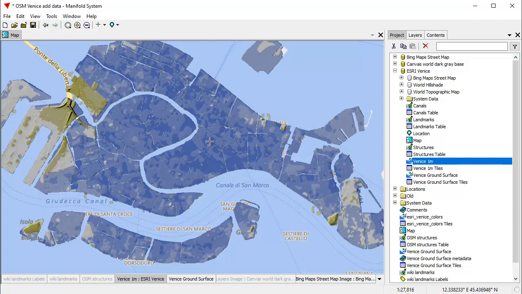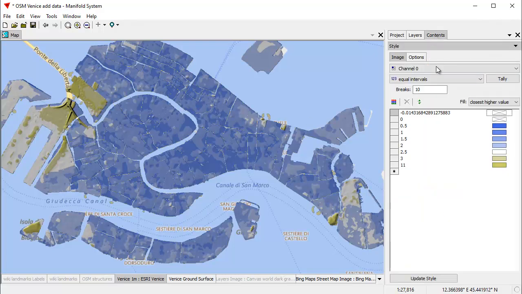This is the 1 meter flood stage, which shows, if you look at the styling, dark blue for when it's high water, half a meter above. Those are all the places going to get flooded. 1 meter there, this color here for 1.5 meter, and that color there for 2 meters. So parts of Venice don't get flooded unless it's pretty high water, like 2 meters, which is more than 6 feet above flood stage.